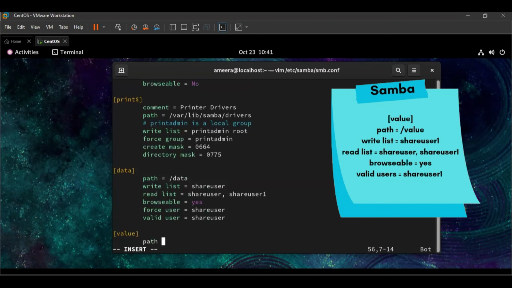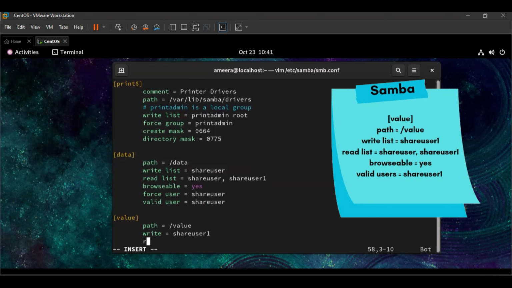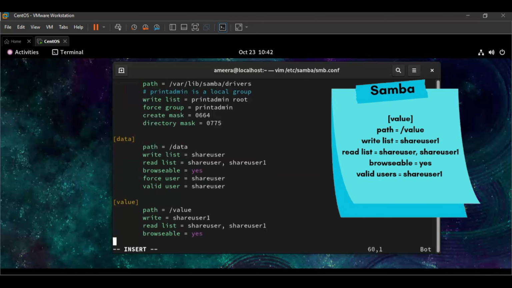So path = /value, write list = shareuser1, read list = shareuser and shareuser1, browsable = yes, and valid users = shareuser1.